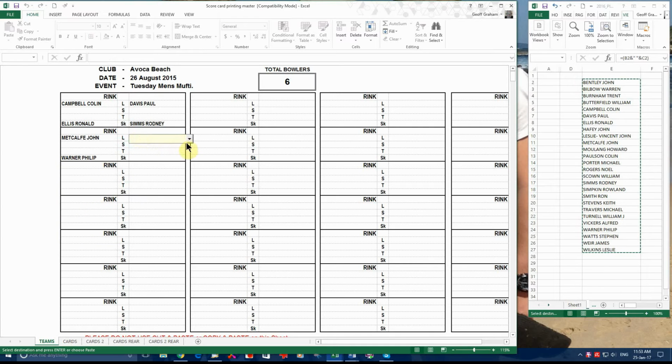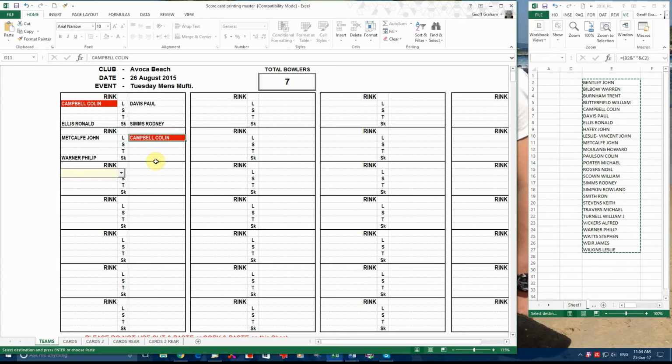There's a little scroll bar at the side here to pick what you want. Now I'll just show you this. Let's say you've already picked a player up here, and you pick the same player somewhere else on the sheet. Both their names will go red, and you'll know that there's a problem. So if we come back there, we'll take Campbell out of there.